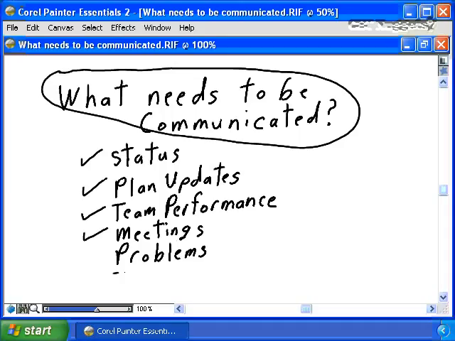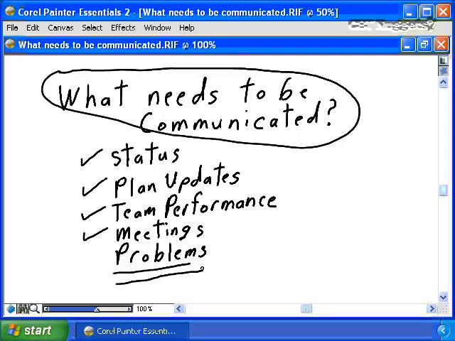As we're talking about communications, and I mentioned earlier in terms of team performance and status, if there are problems on your project, if a team member is having problems, or if you as a project manager have discovered through team performance reporting significant project problems, you need to be comfortable communicating project problems to your project stakeholders, and your team members need to be comfortable communicating project problems to you. If people fear delivering bad news, they won't deliver bad news. They will hide bad news. And if your team member isn't giving you bad news, then you won't truly know how your project is doing, and you won't be able to communicate proper project status to your stakeholders.